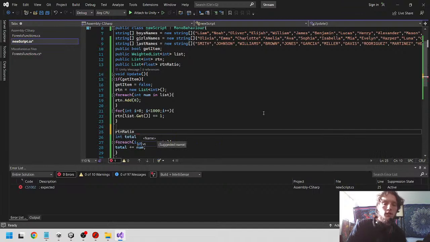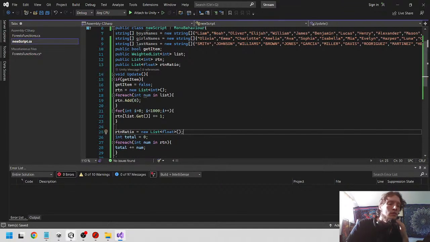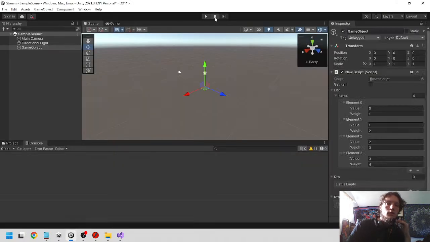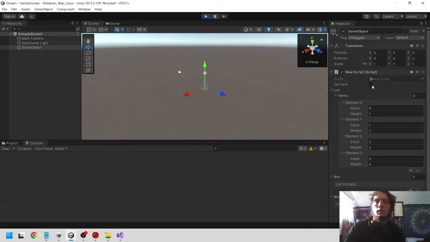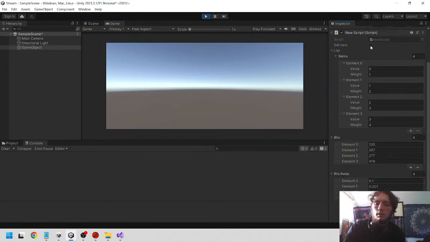Return ratio. New list. So this should be floating around 0.1. This should be floating around 0.2. This should be 0.3, and this should be 0.4.